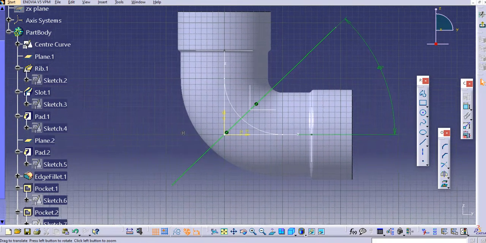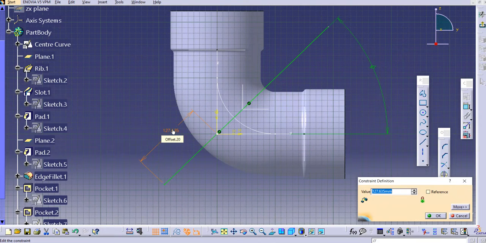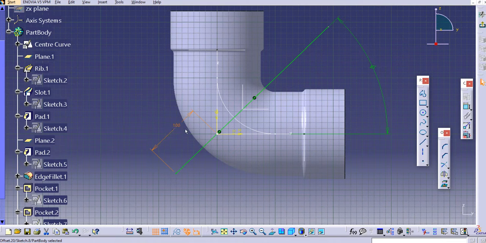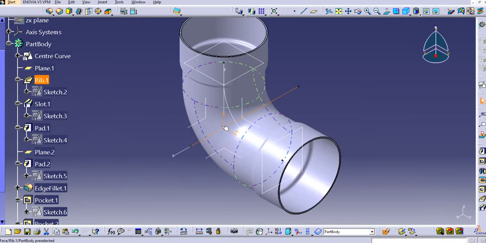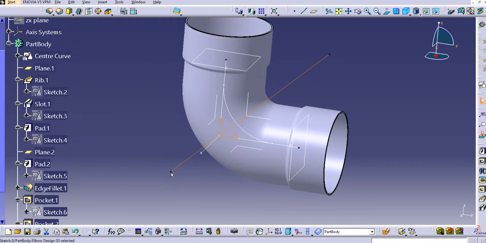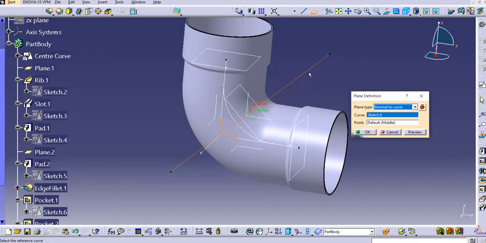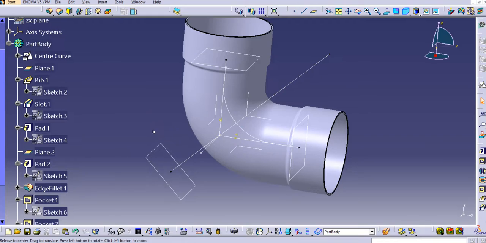And then so now let's make some distance here. Let's keep some distance from this point and this point here at an incline. So let's try to enter 100, or maybe let's keep 120 and then exit the workbench. So now we have this line which is at a 45 degree, and now we can create a plane at this point. So select this plane option and then create again normal to the curve. Just the curve is already selected here, and then select this point and just click OK.